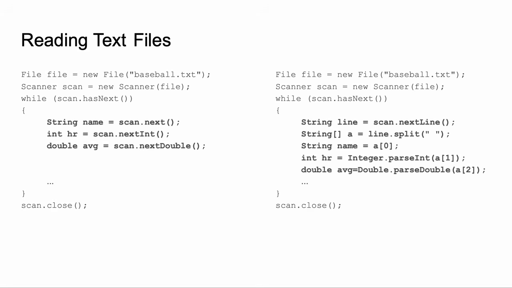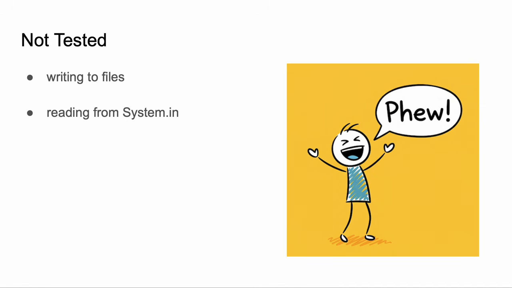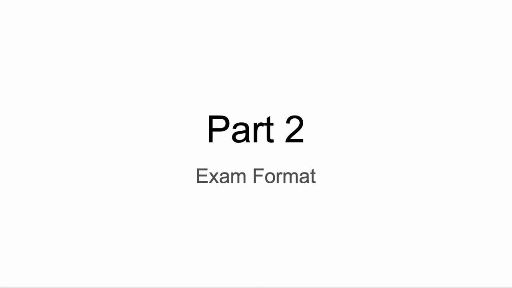You can find a complete list of all these methods in the new Java Quick Reference, which appears at the end of the CED. Students will not be asked about writing to text files, and they will not be asked about using the Scanner class to read from System.in. Now, onto the exam format.